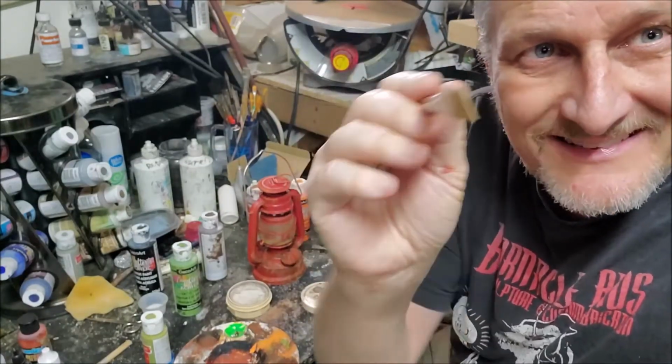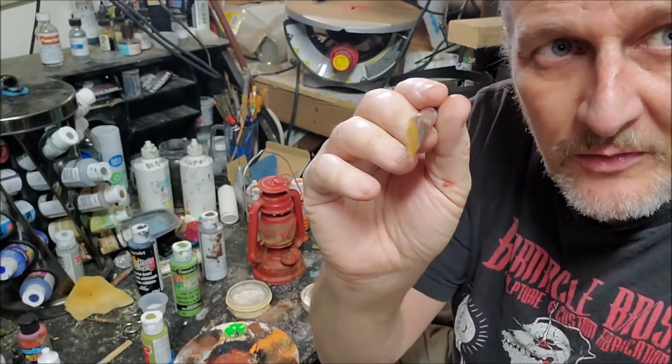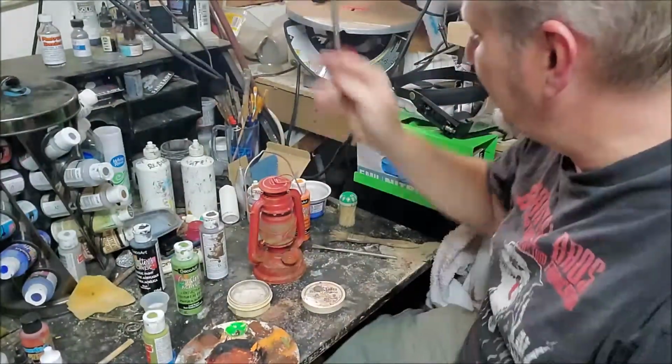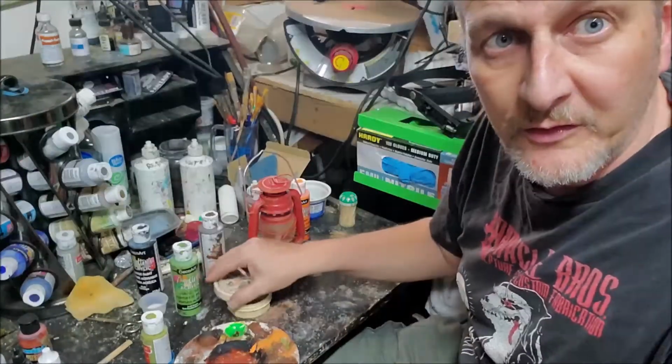This one's built to be skinny and narrow. See how it's narrowed out here? This is a skinny, narrow brush. Still has a belly, but you see how it gets narrow at the tip. That's what I use for doing little veins and things like that. So you want that. And that's what soap will do for your brushes.